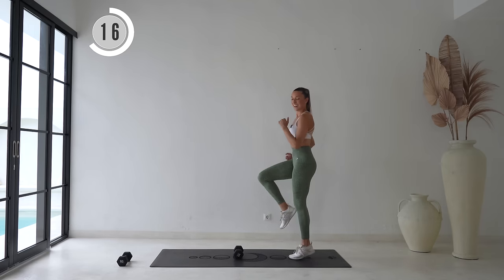Okay, bum kicks, and you're punching forward. Good, ham curls. Heel comes to the glutes. Punch forward, your same arm as leg.